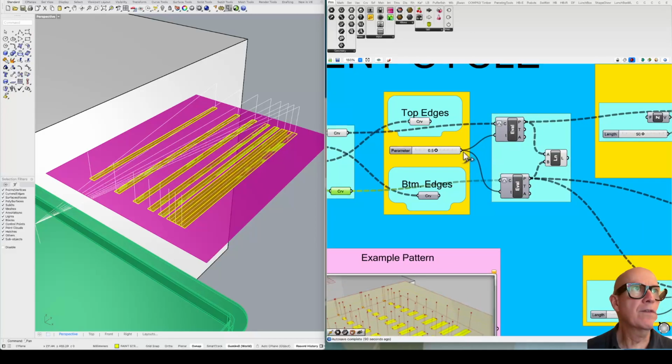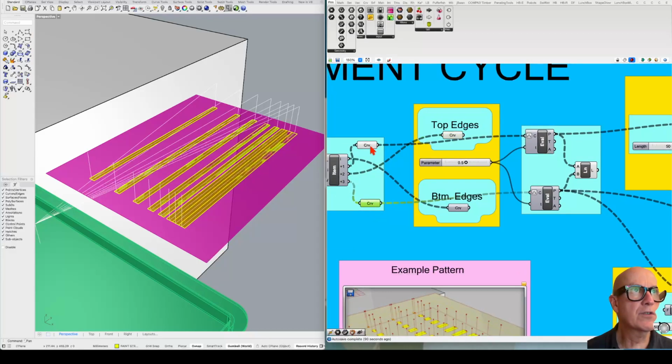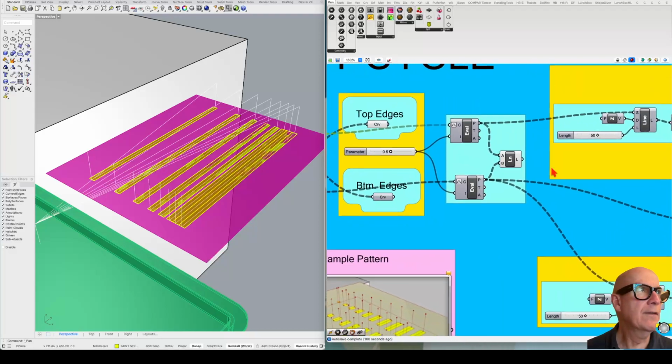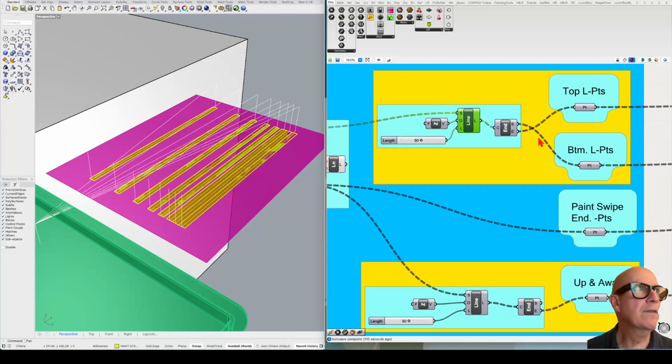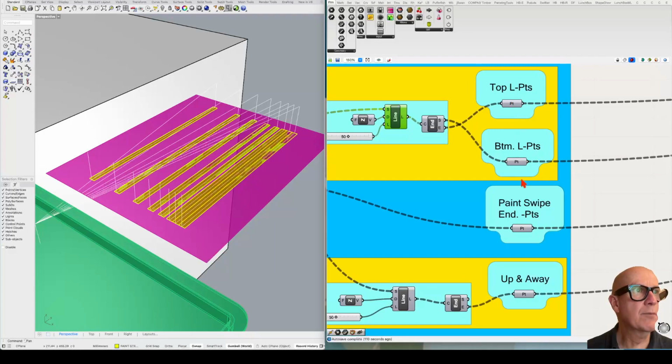You can see that once we are able to isolate those curves, I've got both the long and short sides represented here. We grab the correct ones and we essentially draw a line, a vertical line, which you see here above each paint sequence. And then we essentially break it down into a series of points and organize that point sequence so that we can create this kind of C-shaped movement for each line, which includes the approach, the paint, and the retract.